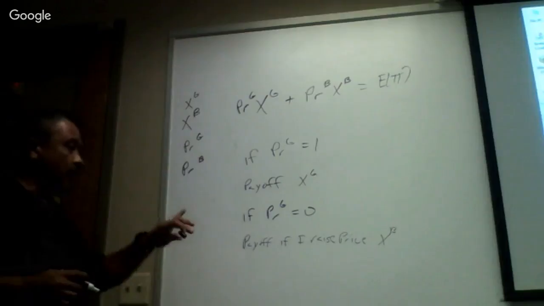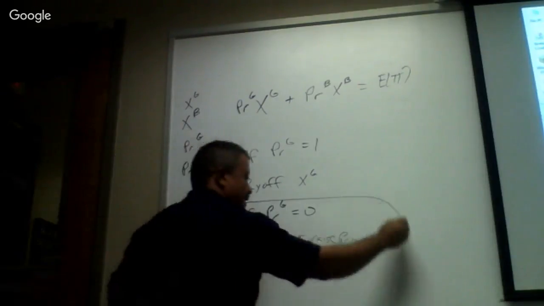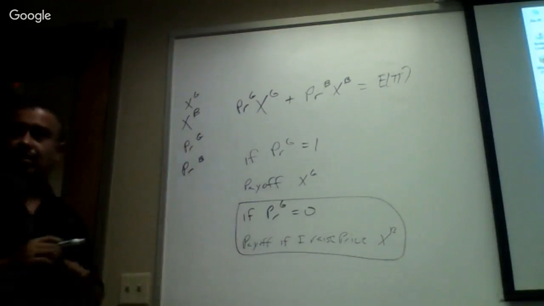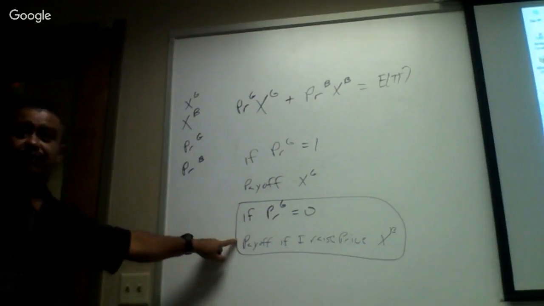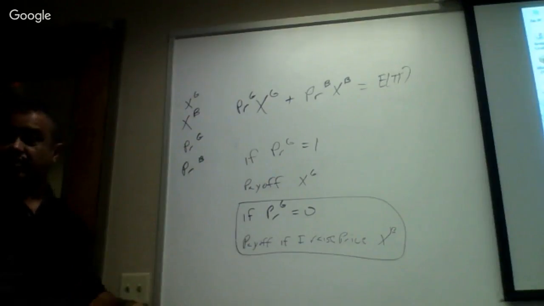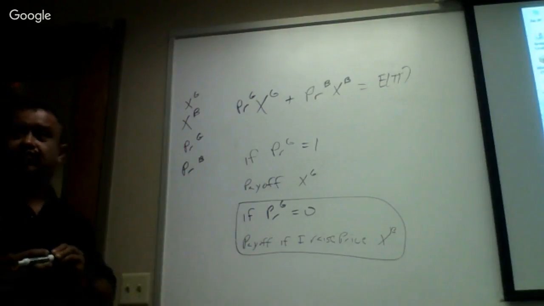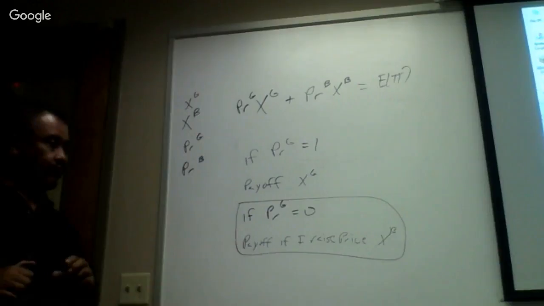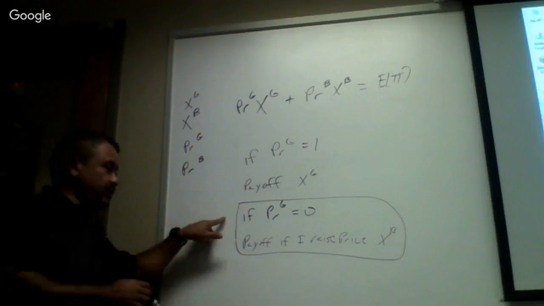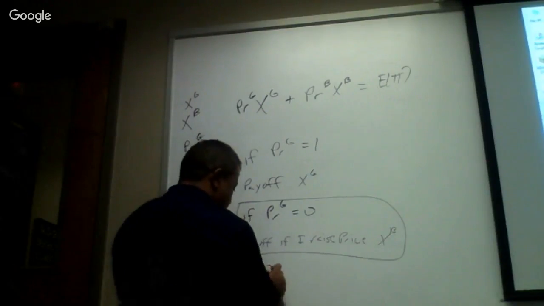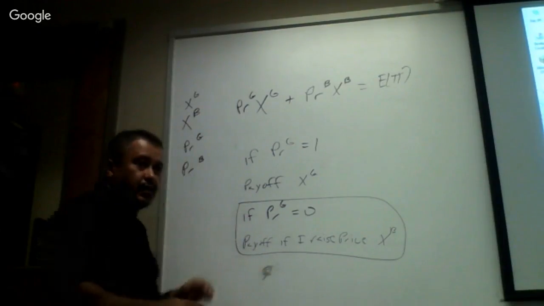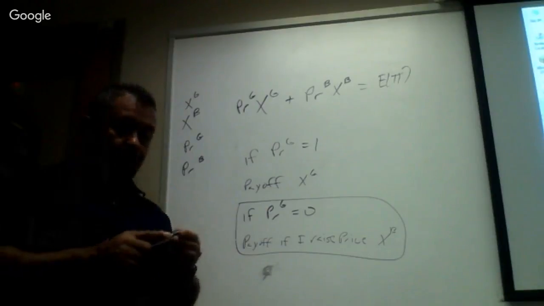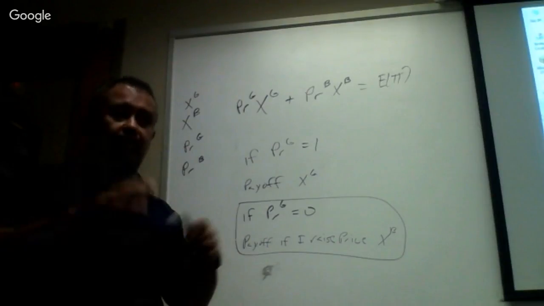But I'm not going to do this, because it would be dumb. I'm not going to raise price if I know for sure that I'm going to lose $600,000. So in this case, I won't raise price. If you're going to lose $600,000, you just close the business. Well, in this case, it's not about closing or continuing. It's about raising price or not.